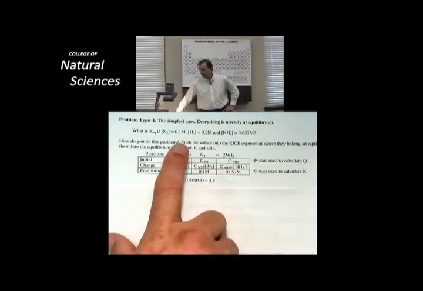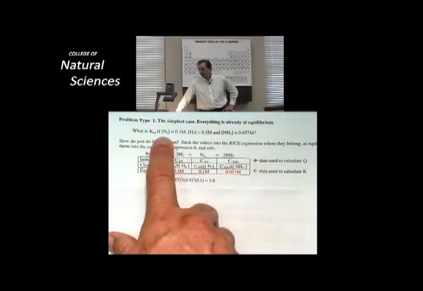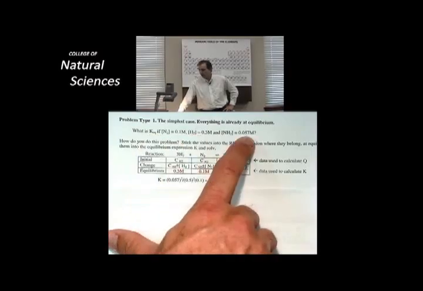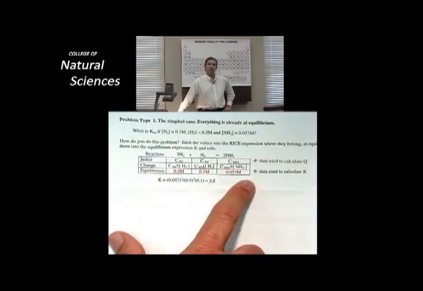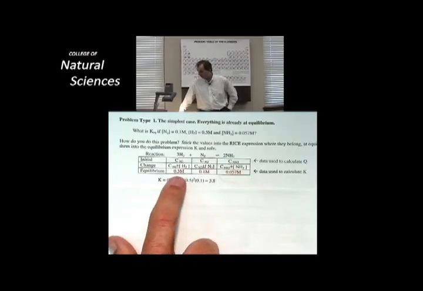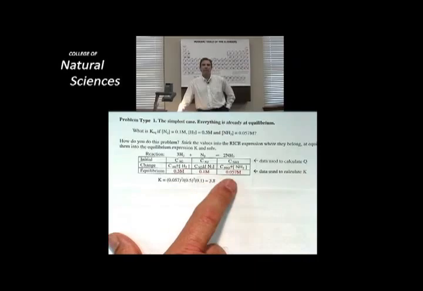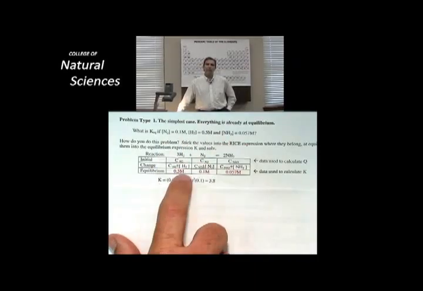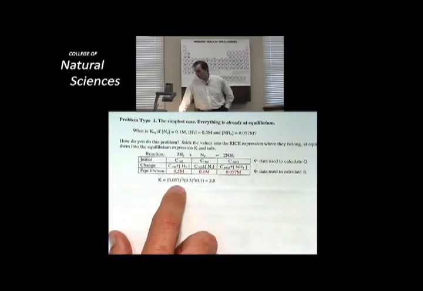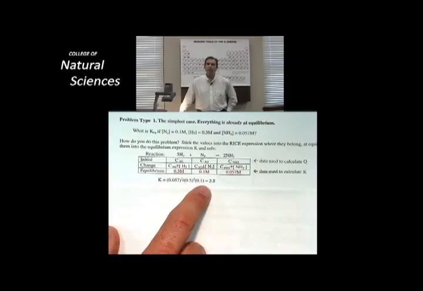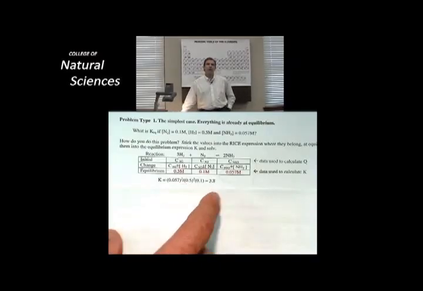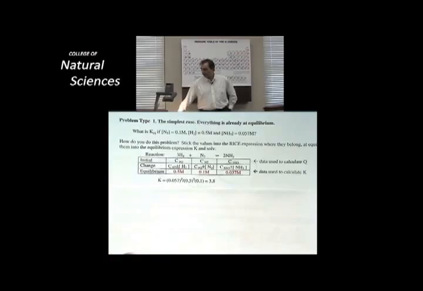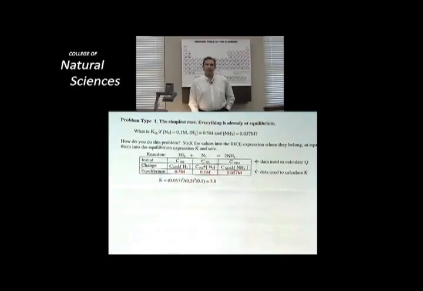But in this work of fiction we're doing, because we're learning about K, I'm telling you that these are my values. So what you're going to do is come down to the RICE expression, and if you're using the RICE expression correctly, you know that you need to put in a value for 0.5, 0.1, and 0.057 down here, just like they told you to. And now that you know these values, you can ratio them. 0.057 squared divided by 0.5 cubed times 0.1 is equal to 3.8. What do you know? K is 3.8. This is a combination of numbers that make this work.